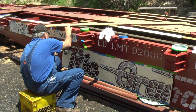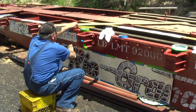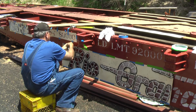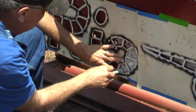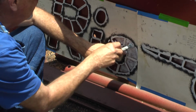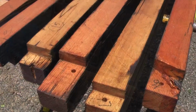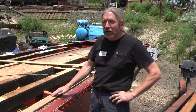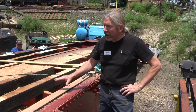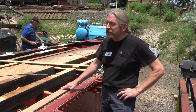The wooden deck on this flat car was originally supported with these heavy wood sills, and those had all rotted, deteriorated. We removed those and all the attaching hardware. We have fabricated, milled, new Doug fir sills of about the same dimension. And what we've done here is we've actually made these a little bit so they sit a little higher than they did originally. We did this for a couple of reasons, but they sit a little bit high, so the wood decking that will go across at right angles to the sills and span from one side of the car to the other will sit above rivets and other projecting hardware that's in the car. So this will make that installation easier.